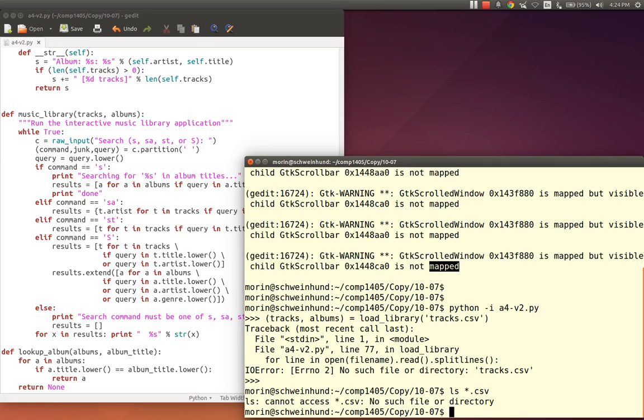Yeah. String split will do the same thing. If you look at the documentation for string split, what you will find is that it has an optional argument which tells you the maximum number of splits that should occur. So you can say 1, in which case it'll split at the first white space, and it'll split it only once, so the first part will be the command, and the rest will be the query. So you can do it that way as well.